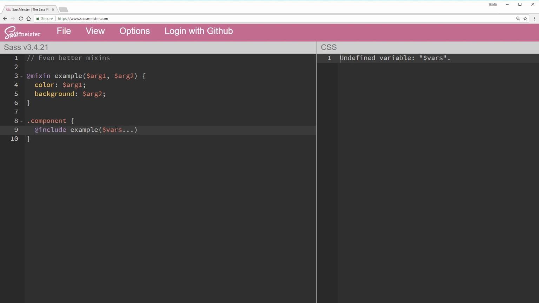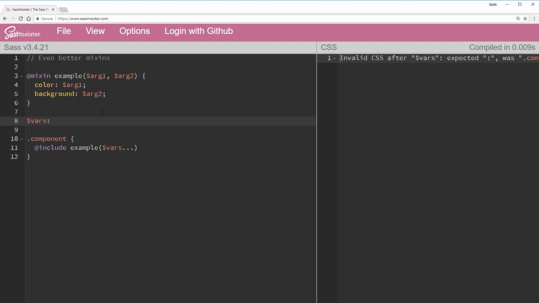Well, there's a reason that we were already looking at lists before. So I might have something like this, where vars is a couple different things. It's my AAA, BBB. So I have a list there. So here I'm not entering the different ones. They're just going in order. So it's taking whatever's in vars and it's inserting it in there. So my color gets set to AAA because that's the first argument, and then my background gets set to BBB because that's the second argument.